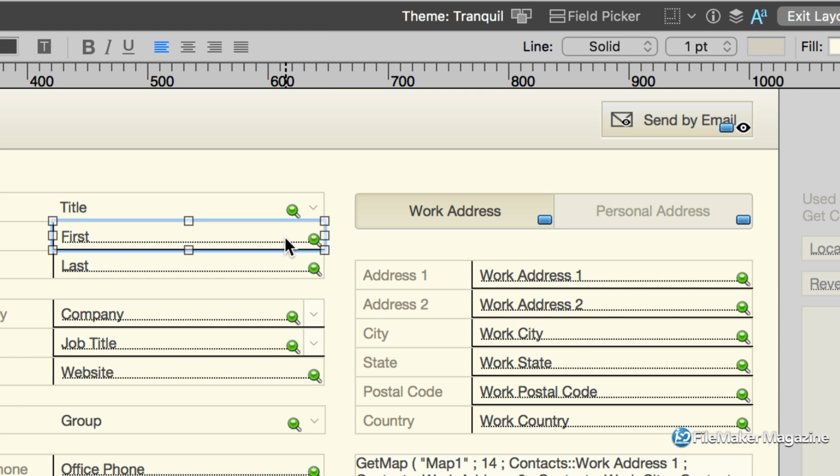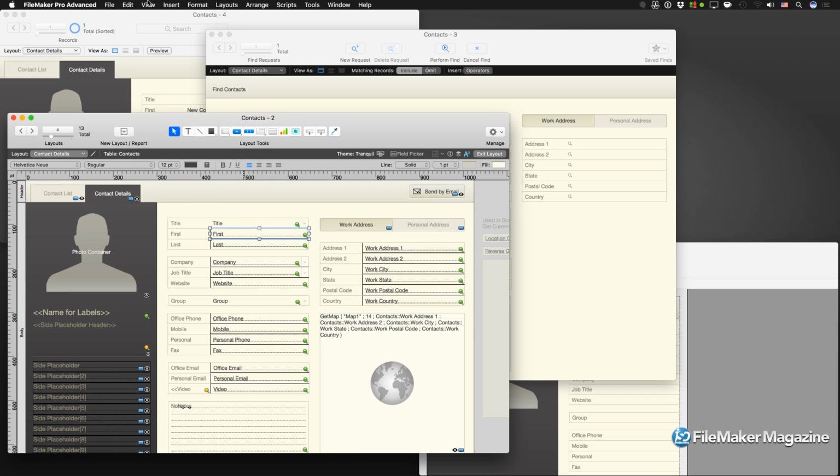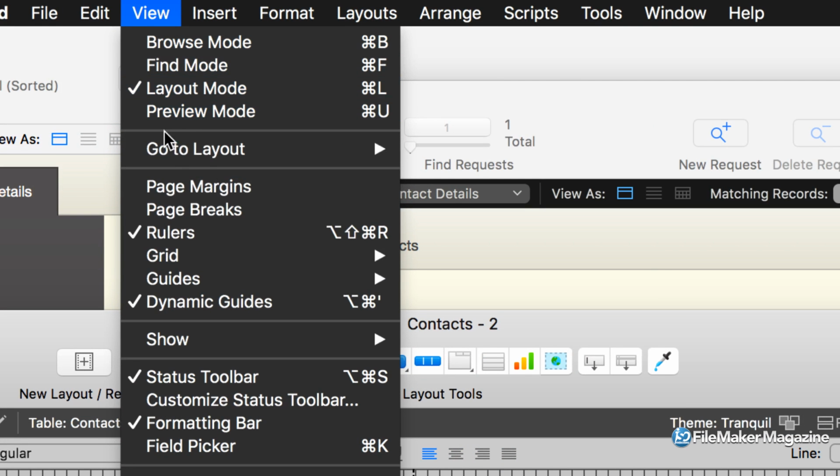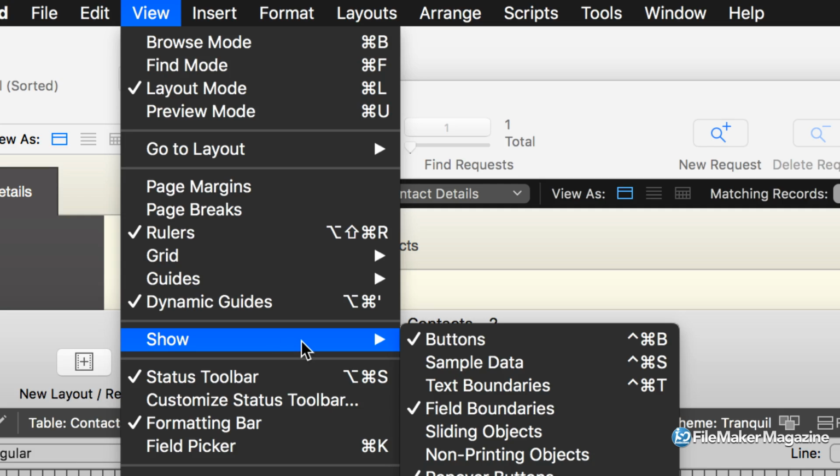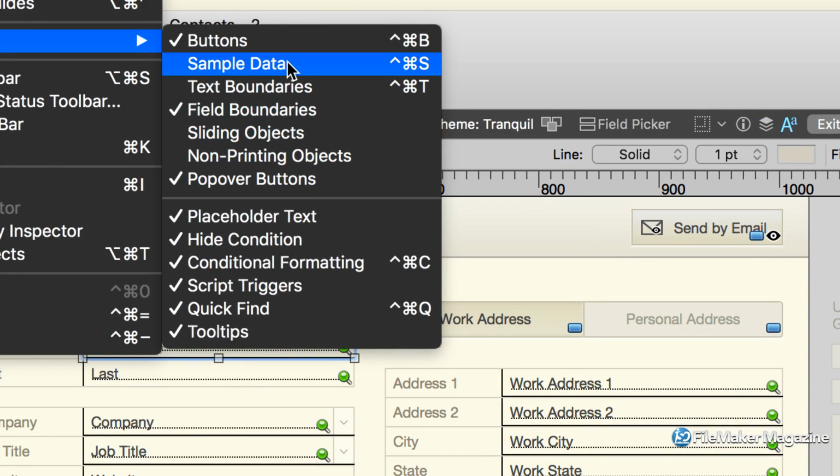So each of these fields, or everything in this layout mode of FileMaker, all elements on the layout or in the design mode, they have attributes. But you can turn these on or off in terms of what their settings are. And again, you're going to find those all under the View menu, under the sub-menu of Show, where we are going to have these items right here. Everything that's checked versus not checked, and we're not going to get into all of these in this particular video, but we will throughout this series. These are all of the attributes of whatever the objects are when you're in layout mode.